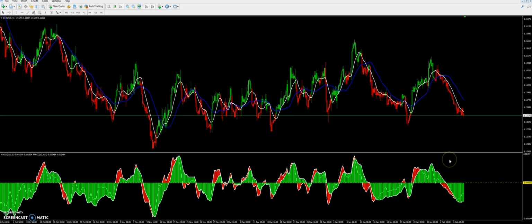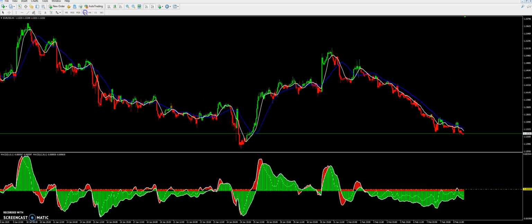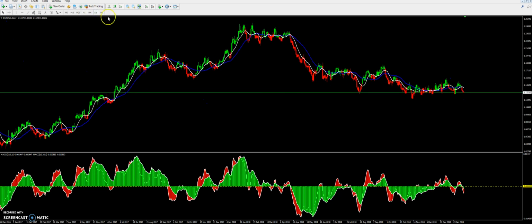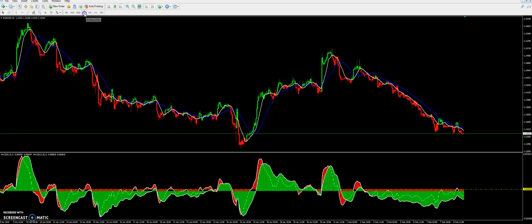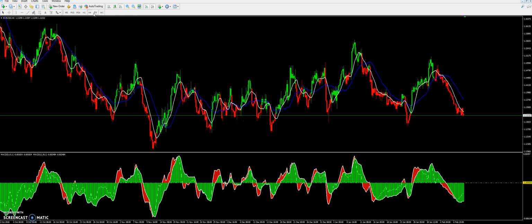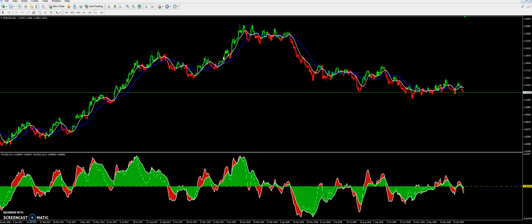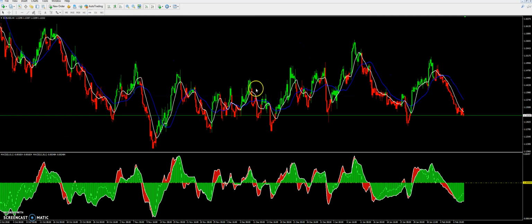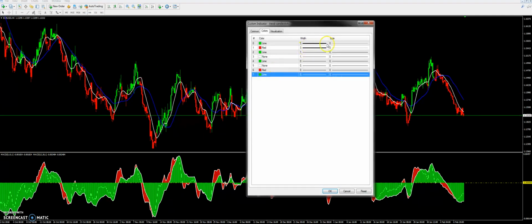The only thing about this strategy is if you trade it on the 4-hour or daily, or even the hour, which I don't really trade on the hour that much, but I'm just saying hypothetically, if you do trade it on the hour, mainly the 4-hour and the daily, there's a lot of waiting involved, especially on the daily. On the 4-hour, it's quite a bit of waiting on the 4-hour too, considering the fact that each candle on the 4-hour represents 4 hours.